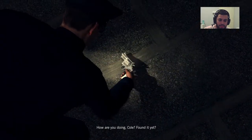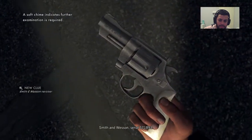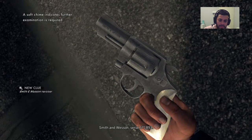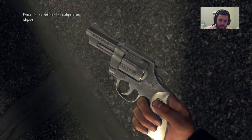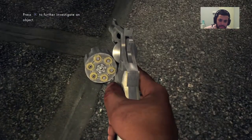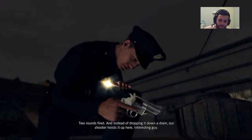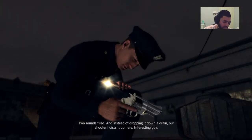How you doing, Cole? Found it yet? Smith & Wesson, serial S71893. Two rounds fired, and instead of dropping it down a drain, our shooter hoists it up here. Interesting guy.